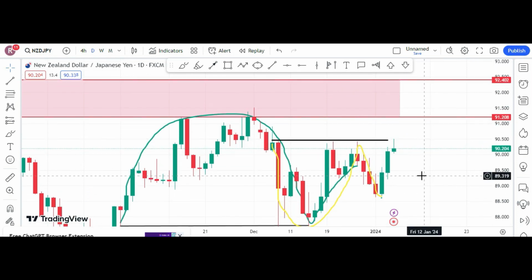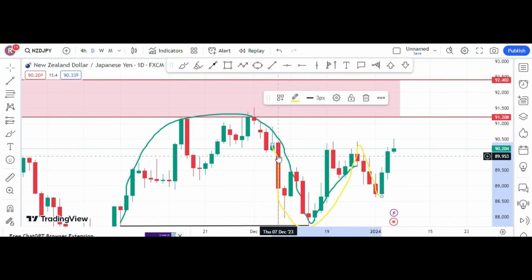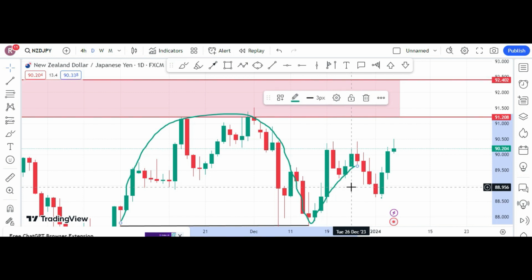Here we can see now we had a double top here, maybe, maybe not, but I would like to know what happened. So guys, you can see we have a bigger cup and handle. It is an inverted cup and handle which can push the price down, whereas we have a smaller cup and handle which can push the price up. So this is a very complex area to decide, because both areas refer to the inverted cup and handle and the smaller cup and handle. So let's remove both of them, and let's decide how to take this.